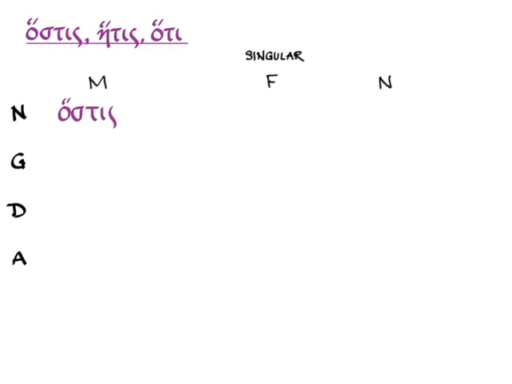You simply put both of those things together and decline each of them separately. So we have a medial sigma here instead of a final sigma for ὅς, but it's still ὅς, the masculine nominative singular relative pronoun, and τις, the masculine nominative singular indefinite pronoun. The same thing happens in the feminine: ἥ and τις again. And then in the neuter, ὅ and τι. So we get ὅστις, ἥτις, ὅ τι for the nominative singular of these forms.